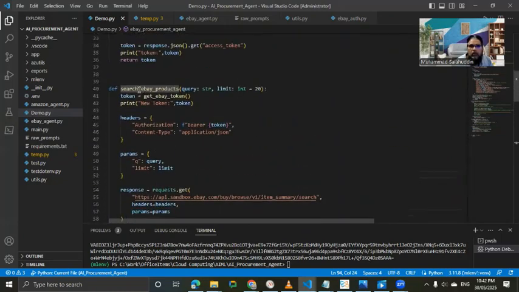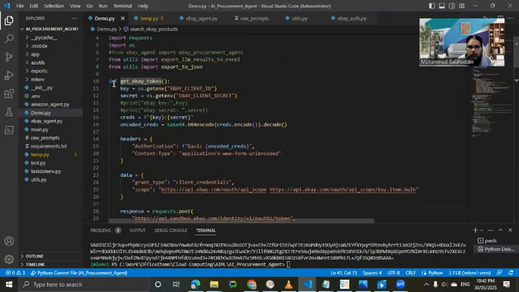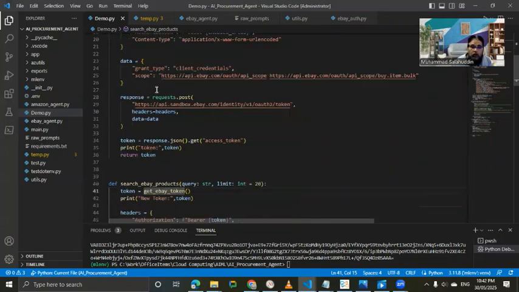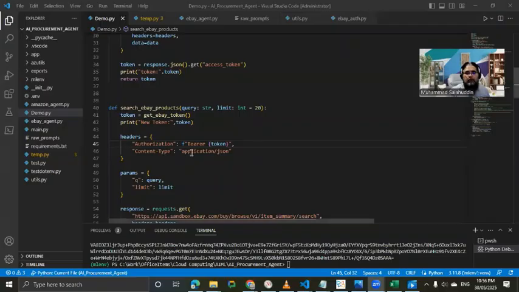In search_eBay_product, the very first thing we do is get the token from the eBay API. In the previous video, we already discussed how we get the token from eBay API. Now we have the JWT token that we got as part of our last video.